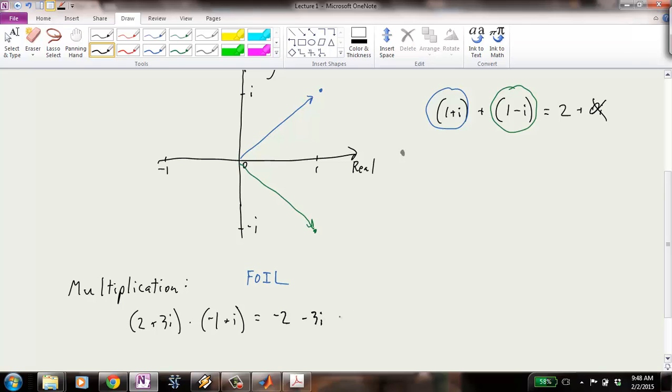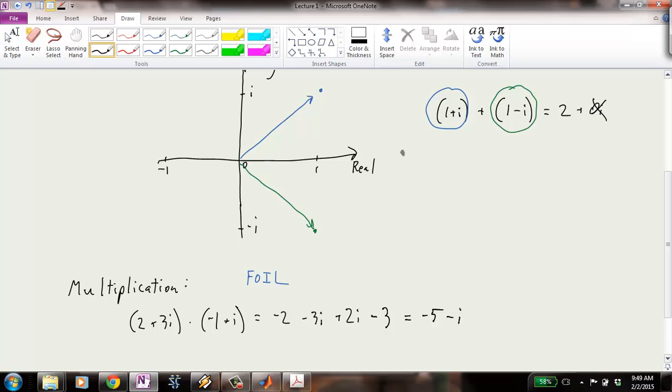Of course, we know how to multiply a real number and an imaginary number together, because we just treat i as a variable, right? And we know that i squared is -1. And so we end up with just terms of real parts and imaginary parts. We get a new result.